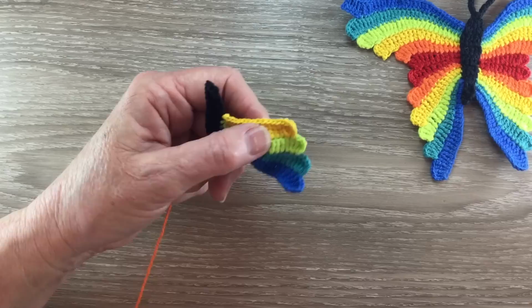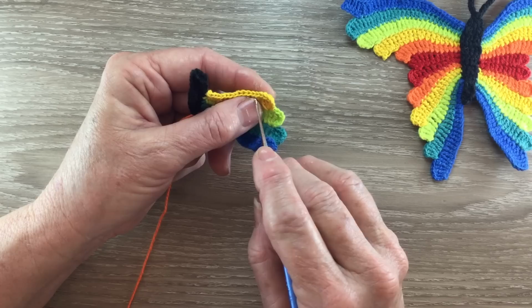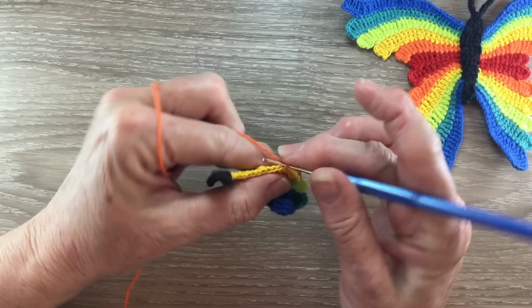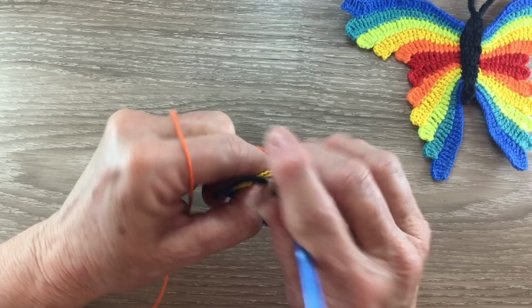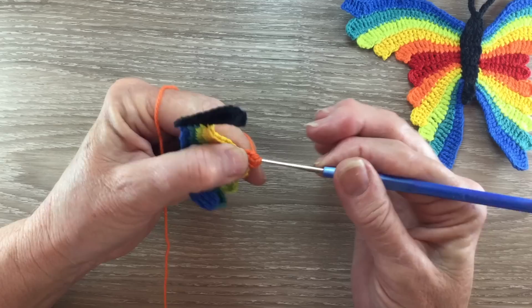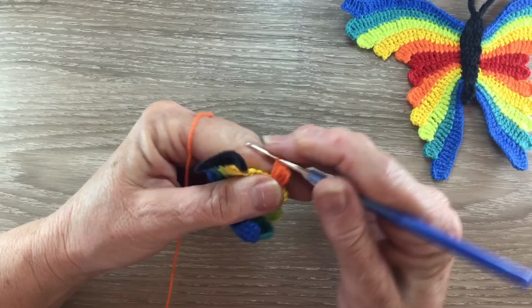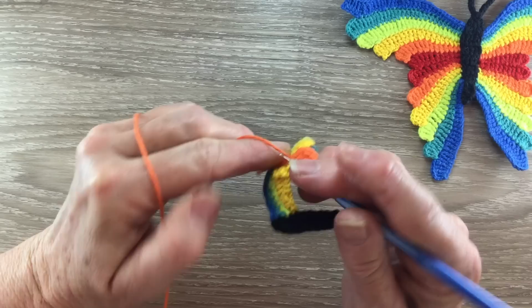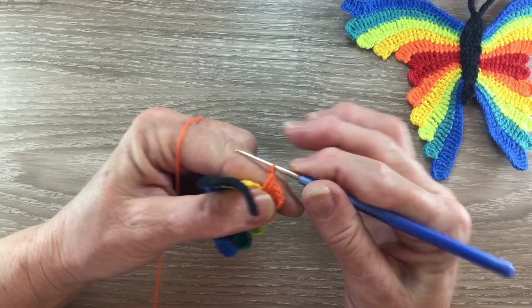The next segment, we join our cotton four stitches from the end of the fourth segment. So in here, and start with four chain, and work three treble into the same place as the chain. One treble into each of the next two stitches. A joined treble over the following two stitches.